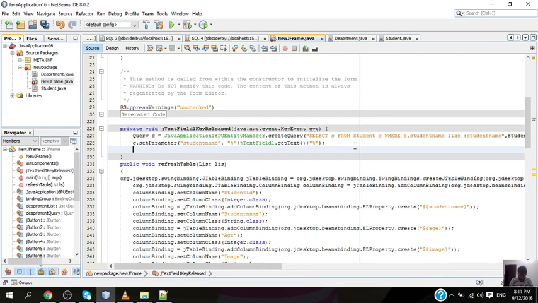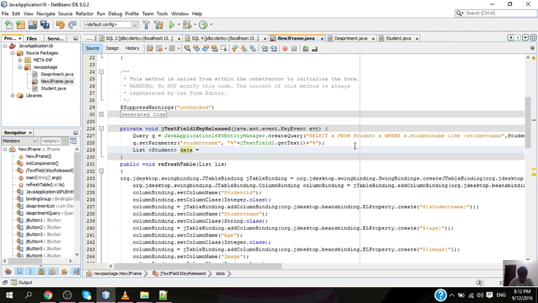The third thing is you need to write list, capital L, list, and your class name Student, and you can give a name data.